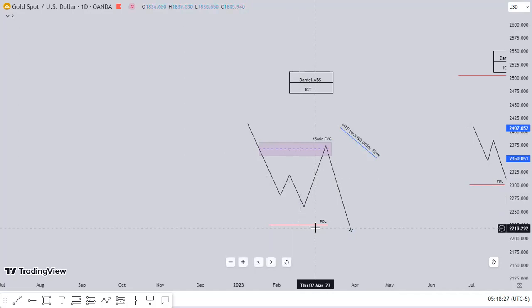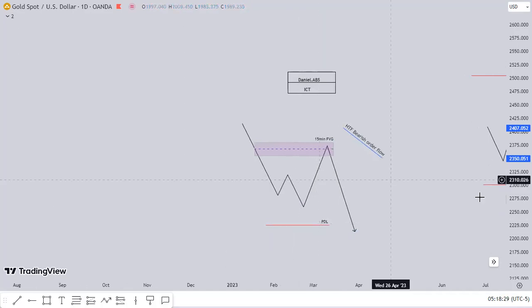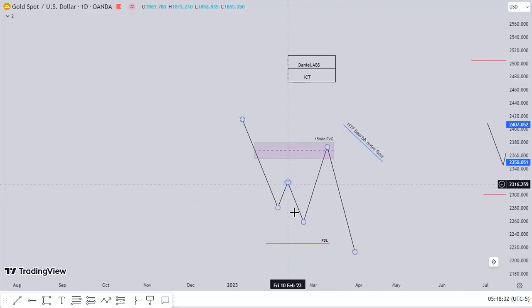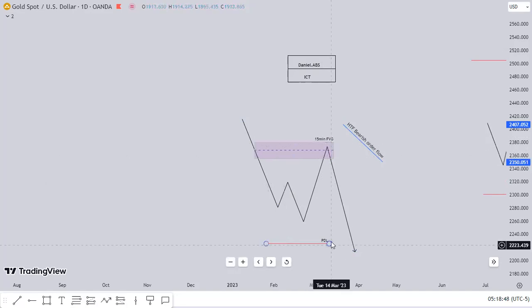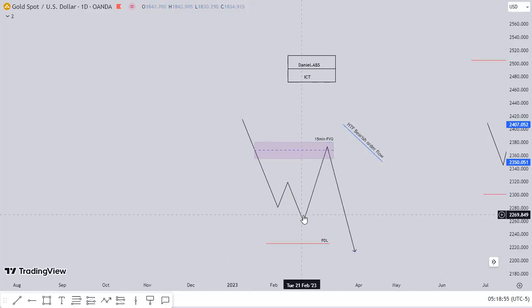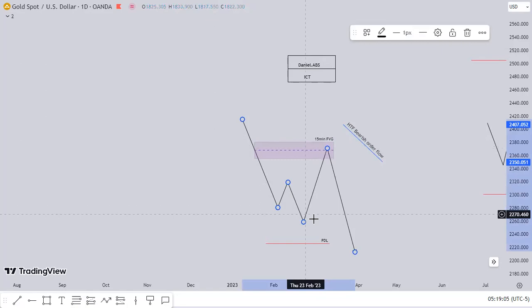So here we have the previous daily low that is still not taken out. Price makes a fake MSS to the upside, takes the short term high here, then goes up to the 15-minute fair value gap, then takes the internal fair value gap, then goes down to attack the sell side liquidity below the previous daily low. So here we have a fake MSS. Why? Because the price goes from here to the premium, to the 15-minute fair value gap, to go down to the previous daily low. So if you open a buy from here, you will take a stop.